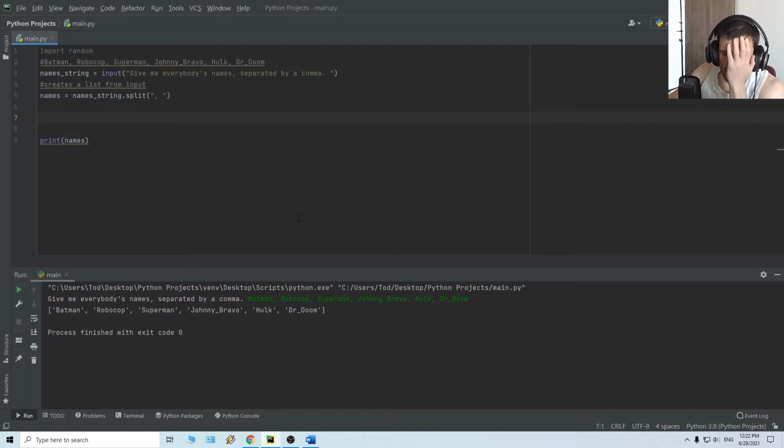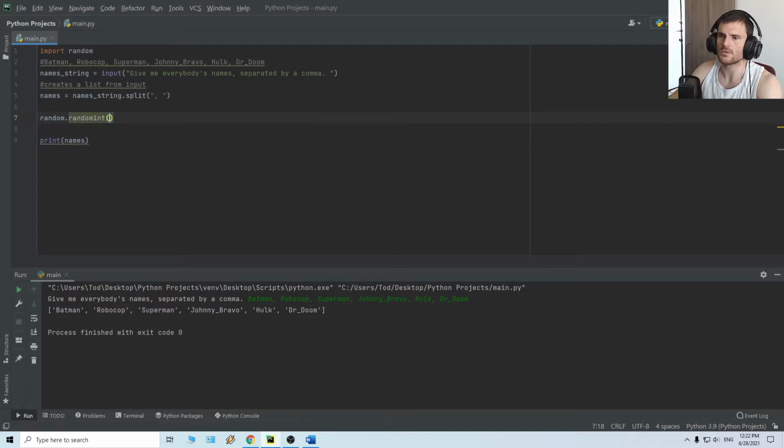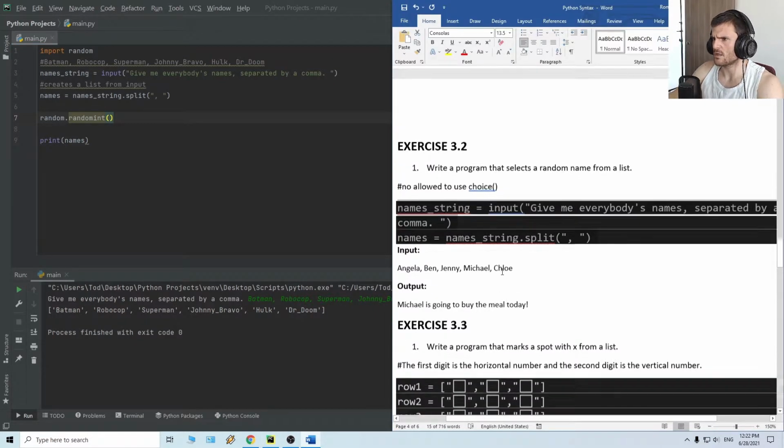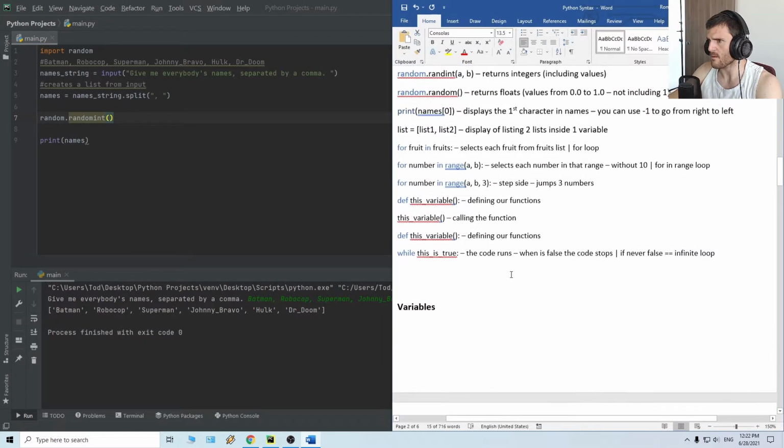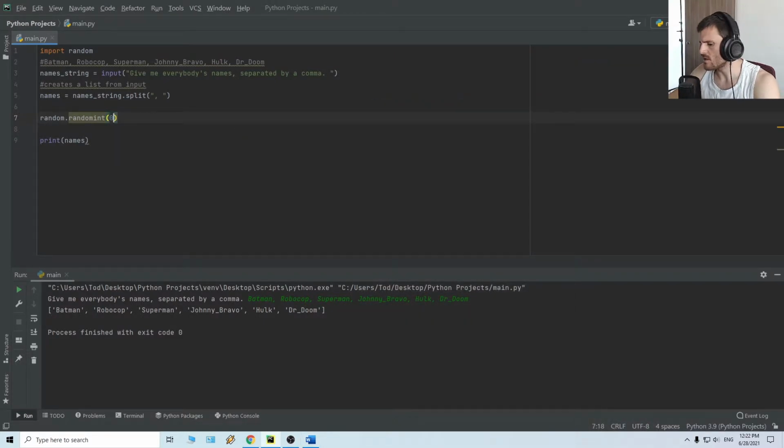And to use that, we need to use again random int, random.randint between. Let me see one more thing. Yeah, it's okay. Between 0 and 5, because we have 6, but it starts from 0, right?